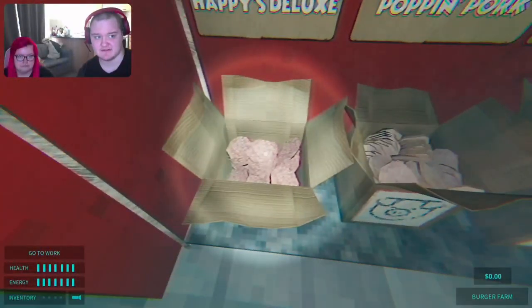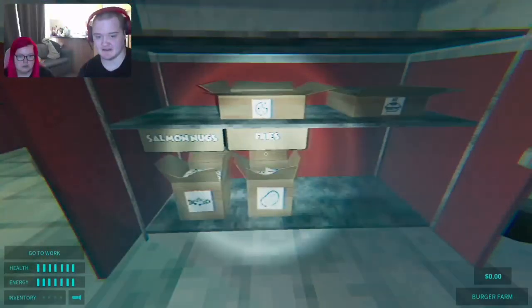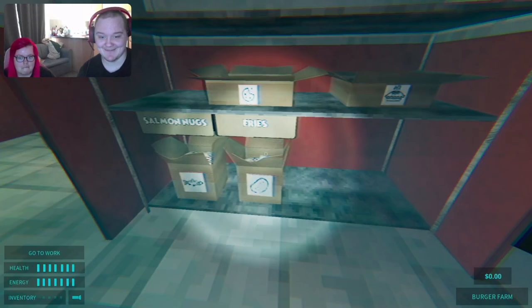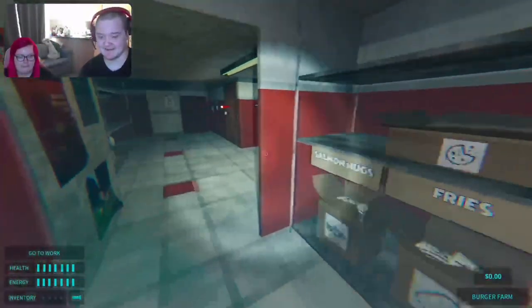So obviously you've got Happy's Deluxe, you've got Papa Pork, Fantastic Fowl, those are the specific meals, and then obviously Salmon Lux. I have always wanted to try Salmon Lux. Ever since I first saw them, I was like, ooh. Like, it needs to be the stuff, if that's optional.